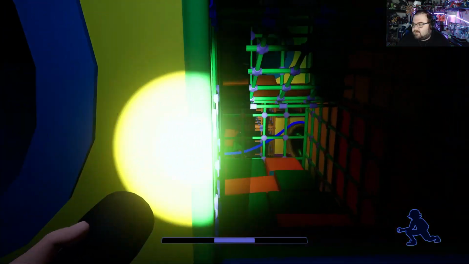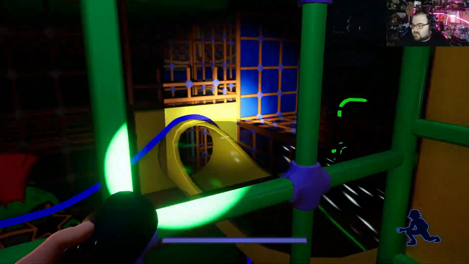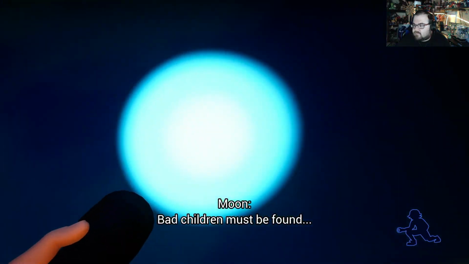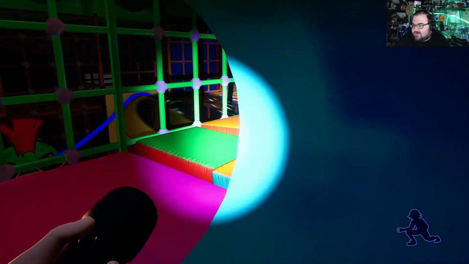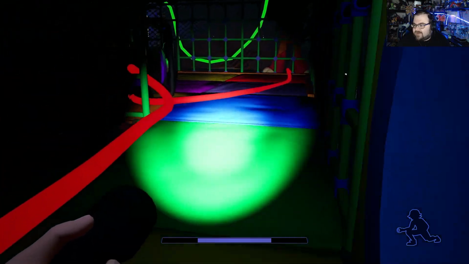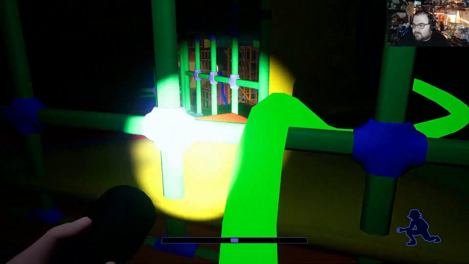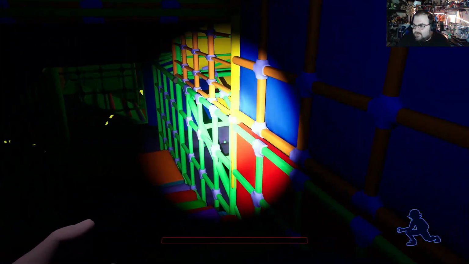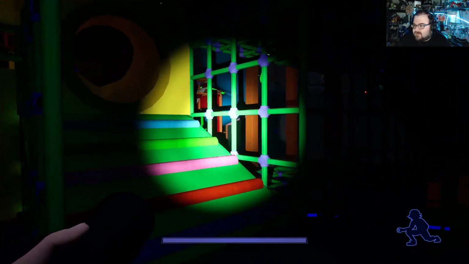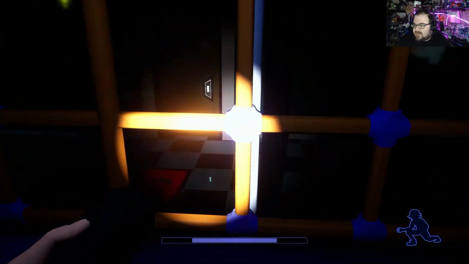Okay, I'm looking for the blue wire, which is already running, looks like. Bad children must be found. No, you don't have to worry about finding me, dude. I'm okay. Do I have to go out there with him? I don't want to go out there with him if I don't have to. I may have to. Children must be punished. Dude, why does he sound like Mark Hamill? He legit sounds like Mark Hamill.